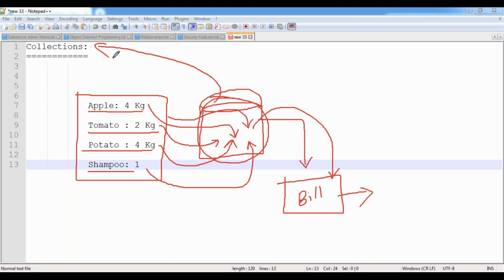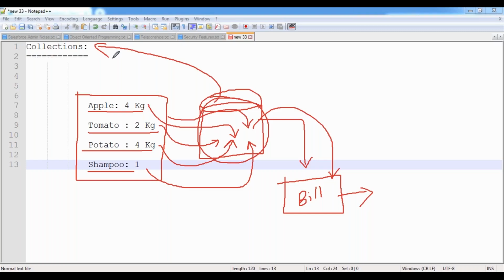But the collection is completely the reverse. Collection avoids all the drawbacks of arrays. With arrays, we have identified some drawbacks. For example, the array size is fixed. Upon defining the array, we have to give that size, that means how many elements the array can hold. But in a collection, we need not give any size, because the collection size keeps on increasing automatically.